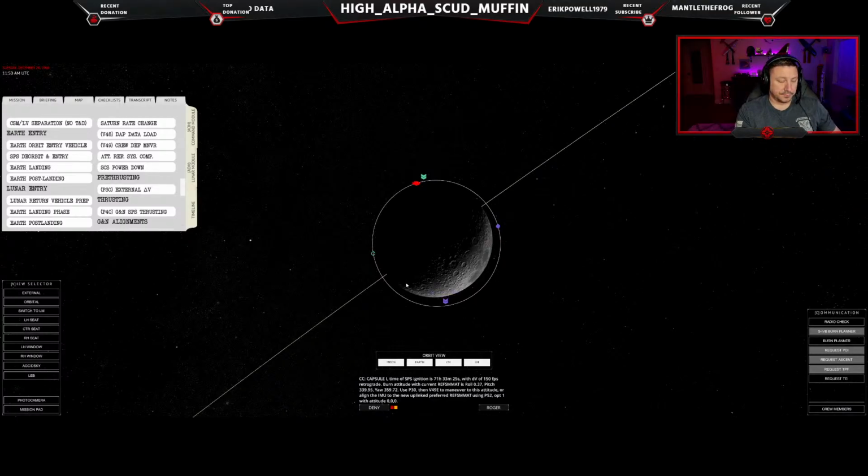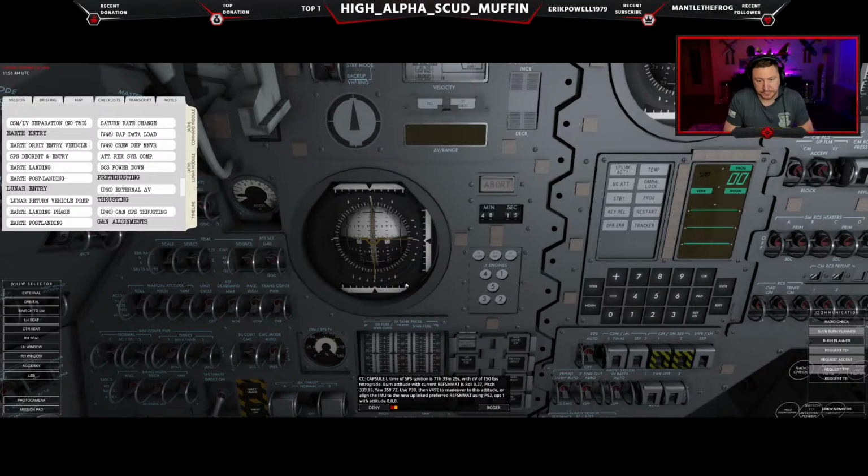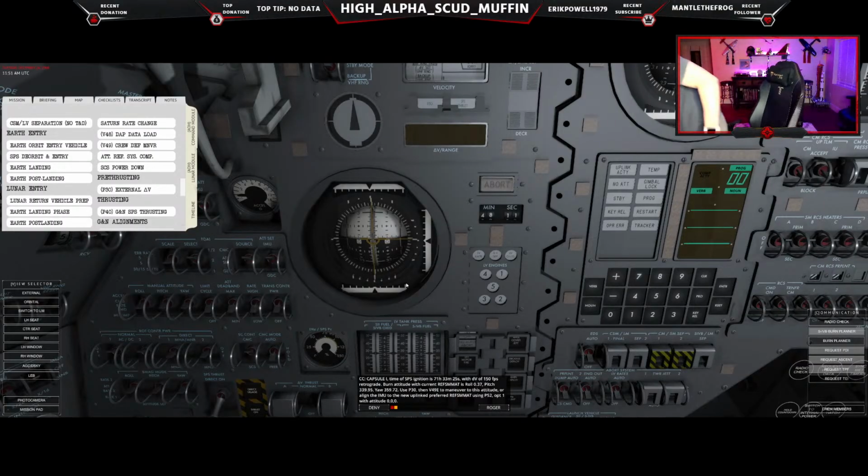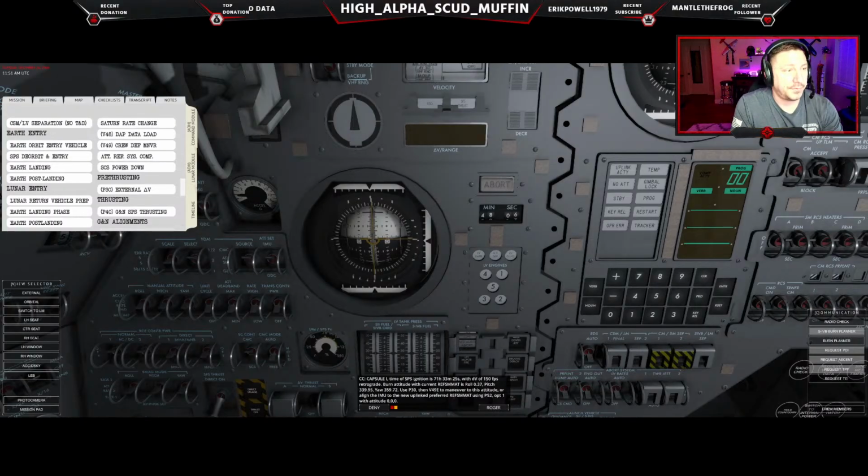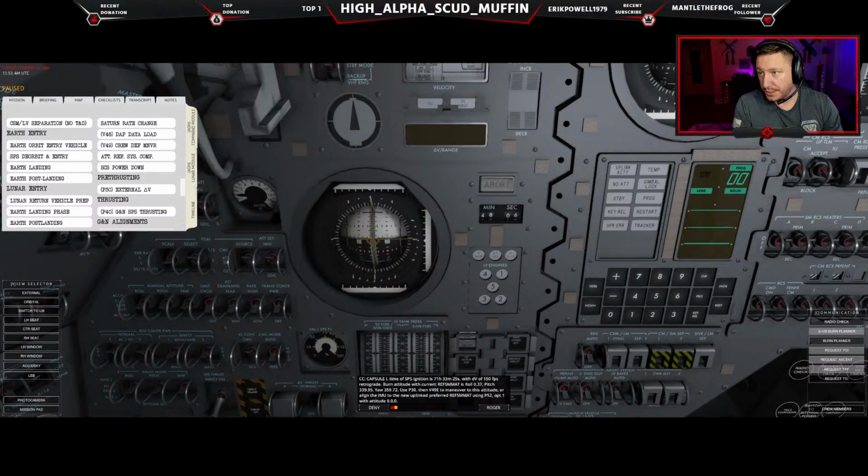Request burn data. All right. It's going to give me the burn data I asked for, not the burn data it told me to run. Sim is paused for a moment while I print a new PAD 30.